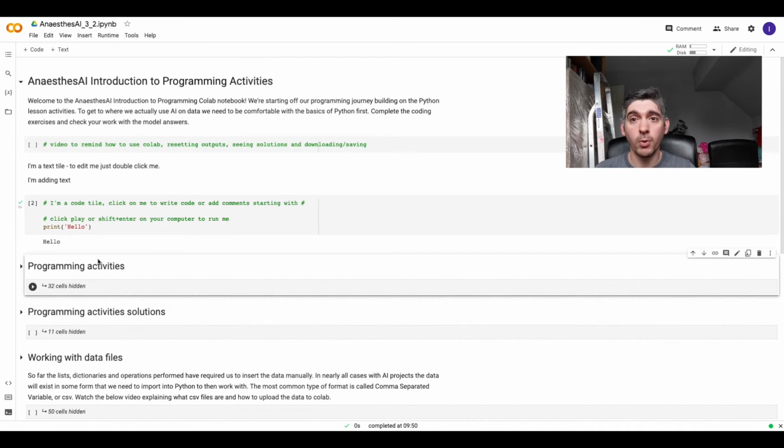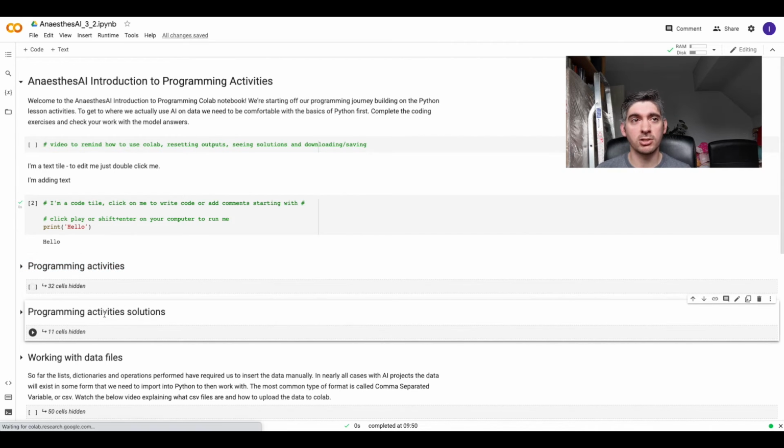Now there's some things you need to be aware of with this notebook. We've broken it up into 4 key sections as far as the activities go. And lots of these are going to be self-directed and you completing activities based upon what we've shown you already. But don't panic, there are worked solutions in here as well. So we've got programming activities, where we can see that there are 32 cells that are hidden, so they're individual bits of text blocks and code blocks where you're going to be asked to complete things, to practice them, to build up your skill. And the solutions for each of those activities are in this section here.